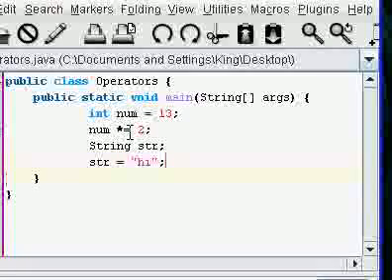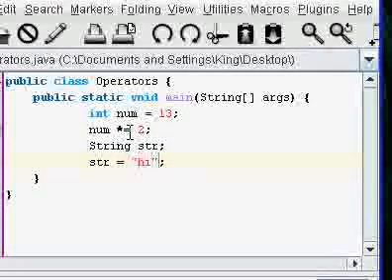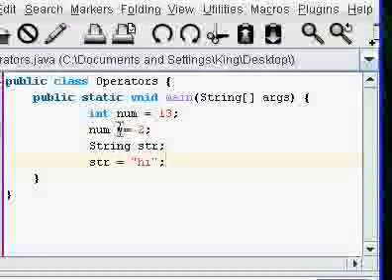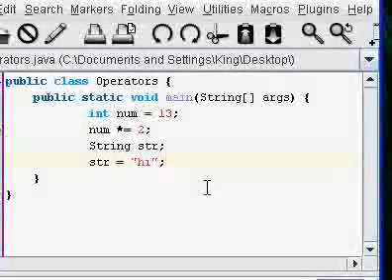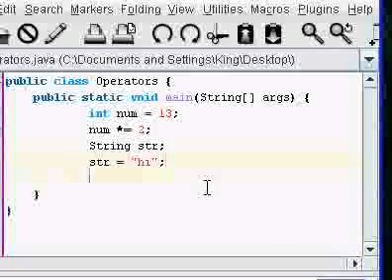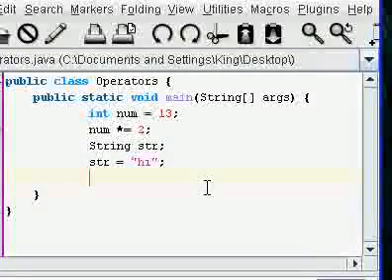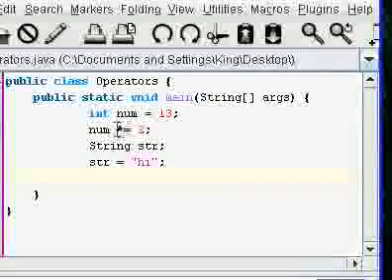So this is using the regular assignment operator to do hi. But of course, you can't use the times or the division or anything like that for a string, right? Because that wouldn't make any sense. How do you add hi and there together? So just be aware of that. Not all variable types you can use these operators on. Of course, only numbers and stuff like that.